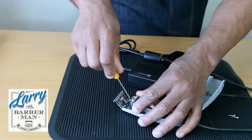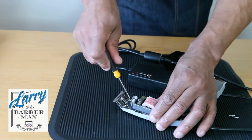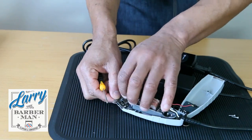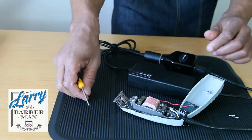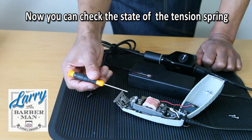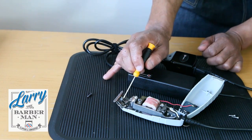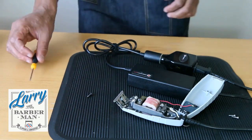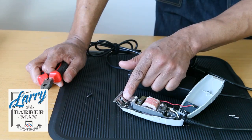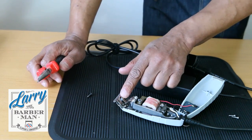Also, to adjust your clipper, you'll be better off right from the get-go taking out the tension spring screw completely. Once it's out, this tension arm needs to be adjusted to a correct position right from the beginning. At the moment, this is way too low, so the tension is in the wrong position. So you need a pair of pliers. First, we need to get this tension spring above the hole.